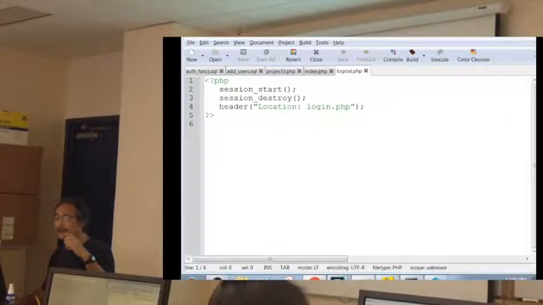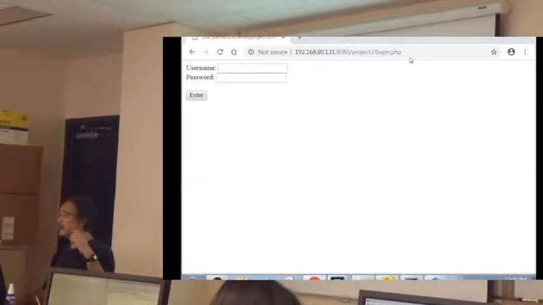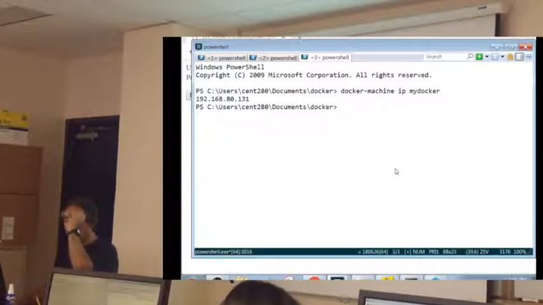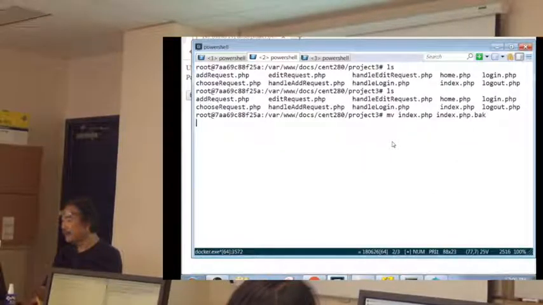Okay, so let's do something temporarily, and that's here. I'm going to move index.php to index.php.bak. So index.php doesn't exist anymore because I just renamed it.